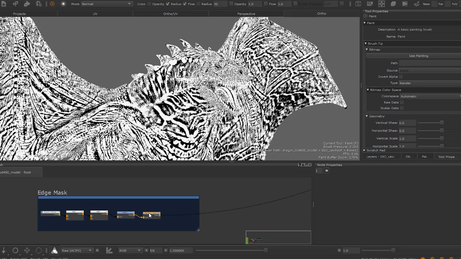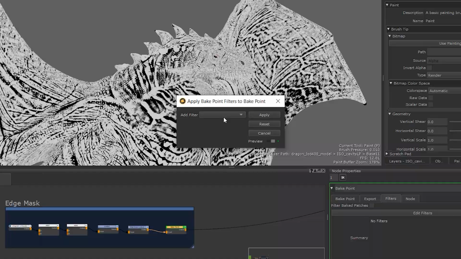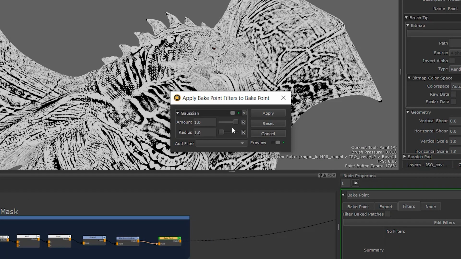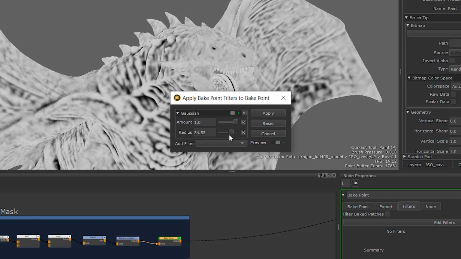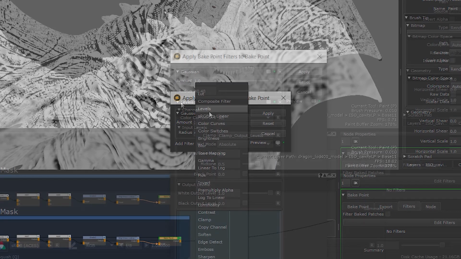But with Mari 5, you no longer have to bake your node stream into a single paint node to apply a filter. Instead, you can now use the Filters tab in the Breakpoint node. Simply insert a breakpoint into your node graph network and apply a stack of filters to the baked result. You can go back and edit any of the filters and the changes are applied immediately at the click of a button.